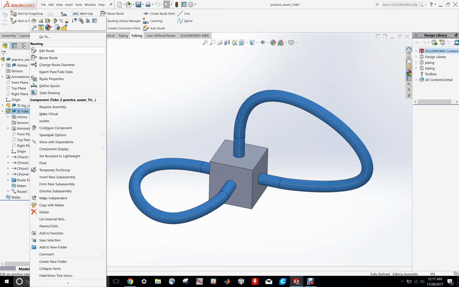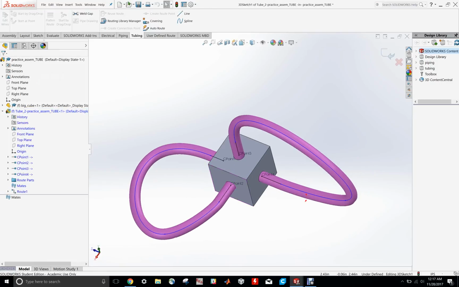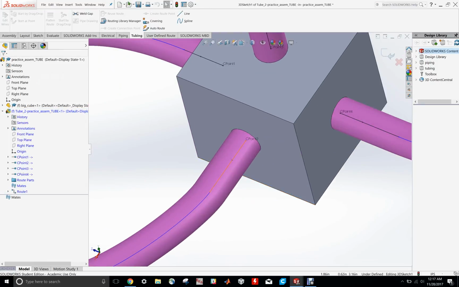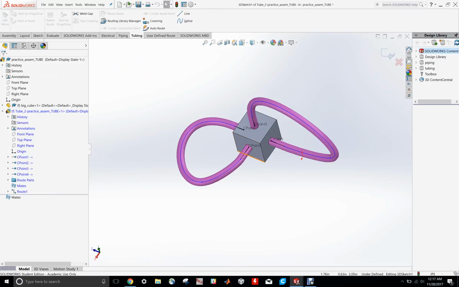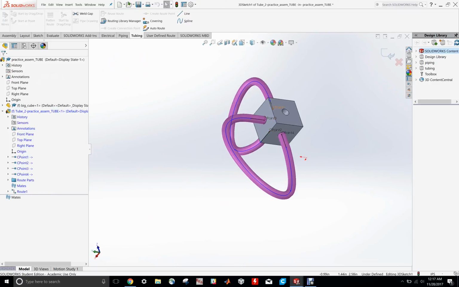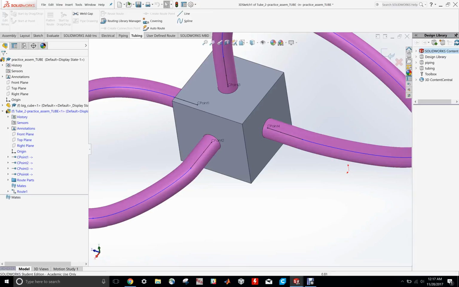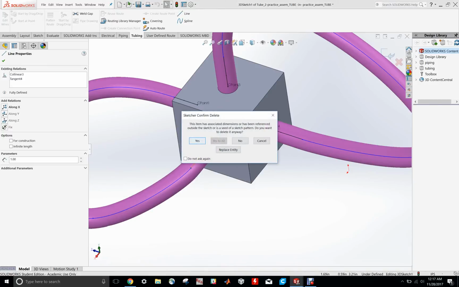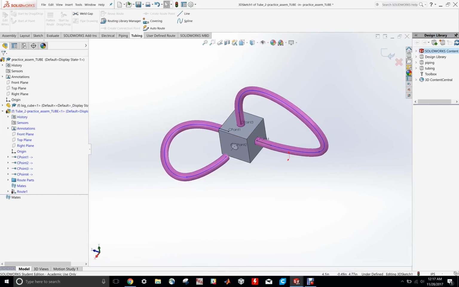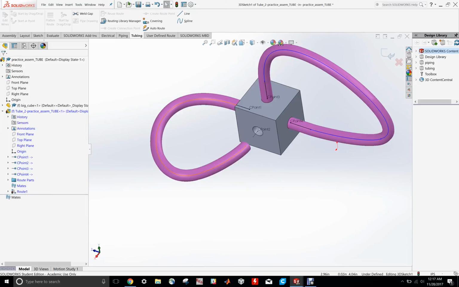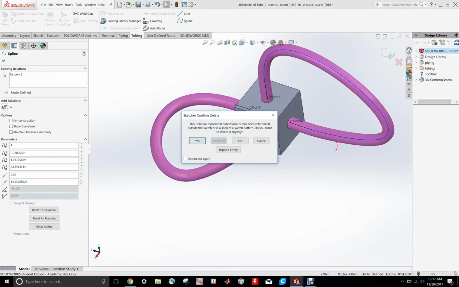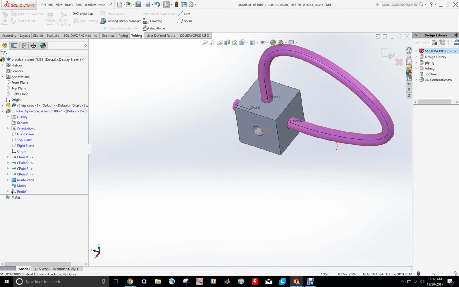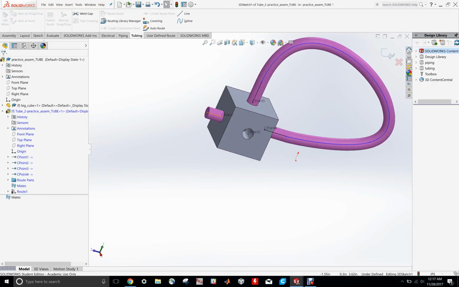hopefully you don't, but you can go into edit route. If you have to, for some reason, route a different way, so let's say instead of routing to this side, we want to route to this side. What I recommend you do is you delete the segment. So right click on the segment and delete that. And then we'll just go ahead and delete this spline as well. So we'll delete that. Yes. So now we have this C point still there and our tube still here.